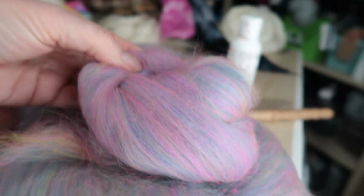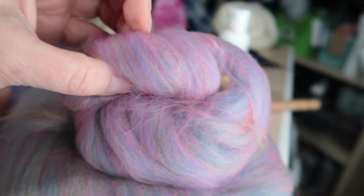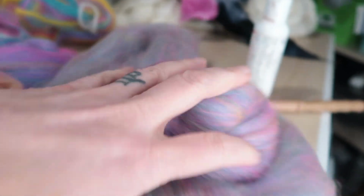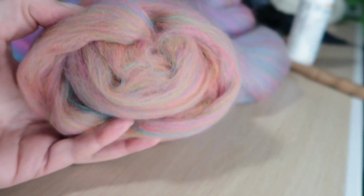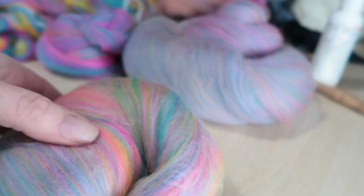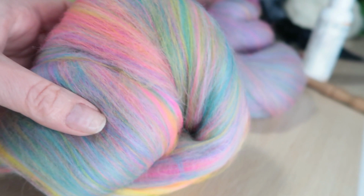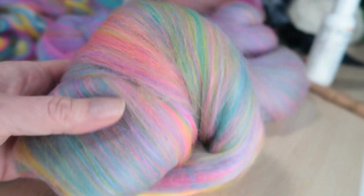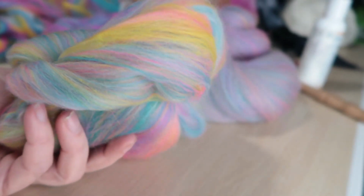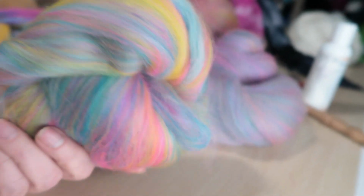And then I got this one that is way more purpley, pinky. I hope these show up. I think they're going to. Then there's this one that overall is really more peach. And I have a couple that I have not blended all the way just to show you some other things that you can do. This one just really gave out a sunset vibe. Look how pretty these are.